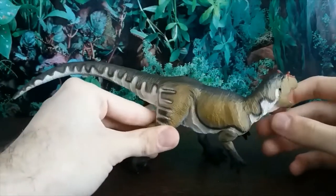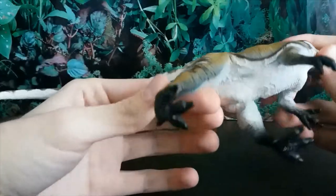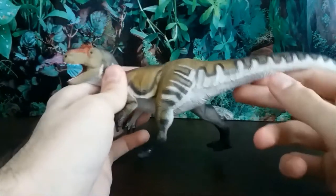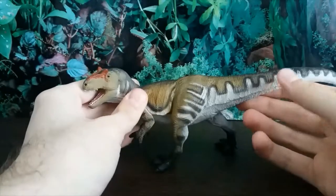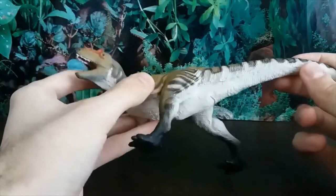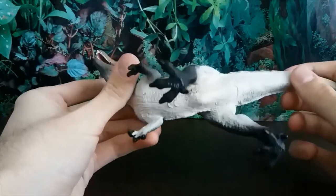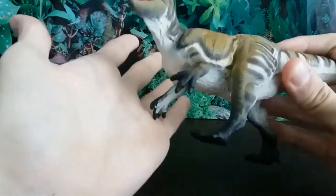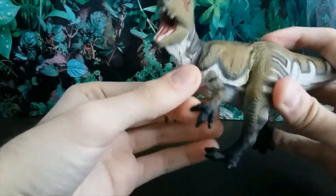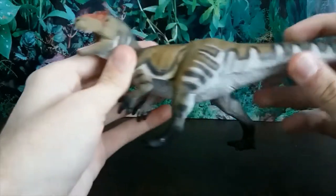In terms of the sculpt on the legs — something that was noted is that this is a very beefy, chunky, muscular Allosaurus. But I don't have a problem with that, because this would have been a very muscular animal if it was chasing down prey like sauropods all day. Being a Safari figure, we don't need to worry about pronated wrists. The first claw of Allosaurus should be enlarged, but they've had to shrink it down for safety purposes, and that's fine — safety first.